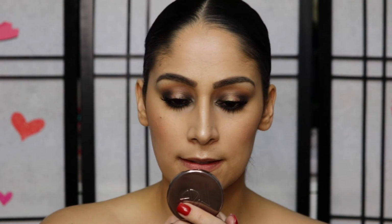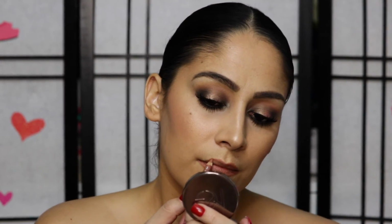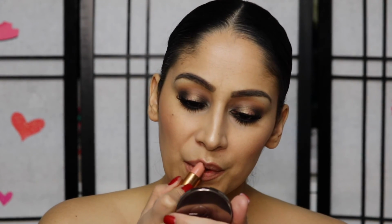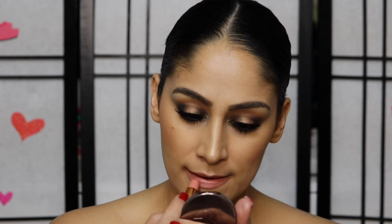Moving to lips, I'm just taking the Essence Nude Liner. Wrong side. For the center of my lips, I am taking Velvet 59's lipstick in Topanga. This is gorgeous, gorgeous. And then I'm just taking this Chanel gloss. It's in number 164, whatever that is. It's very light. It's almost kind of nude. But I do need a little bit of gloss because my lines on my lips are not cute.